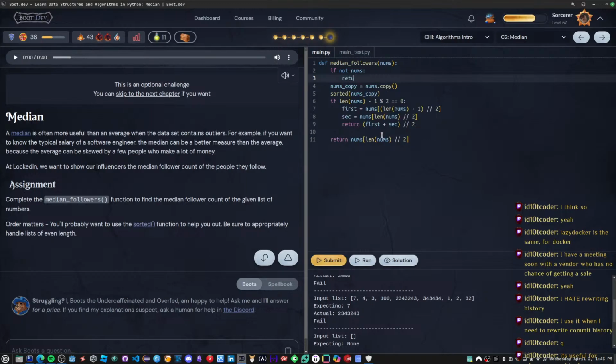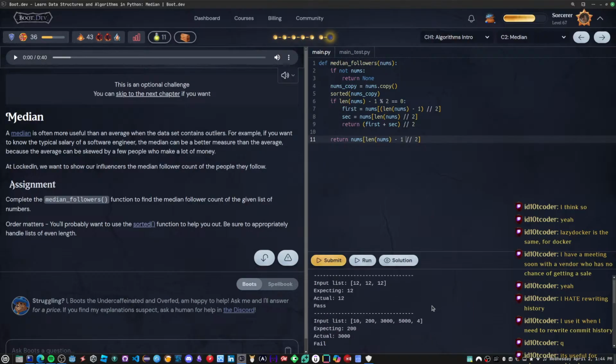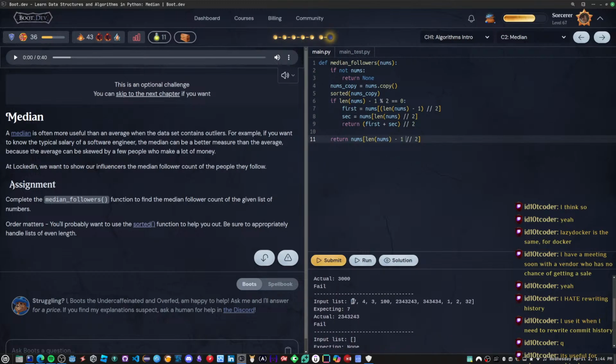I like doing those. I thought sorted it in place.